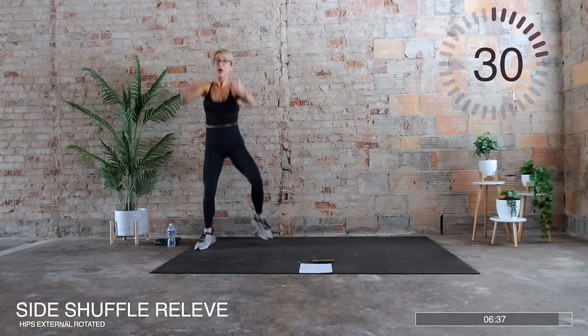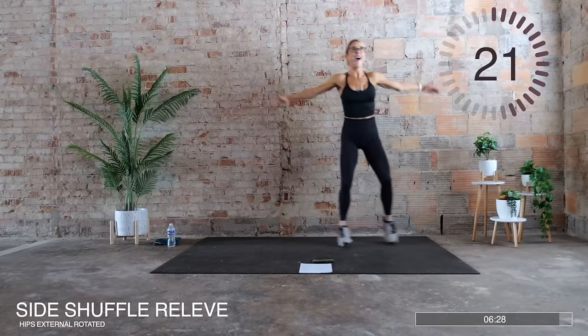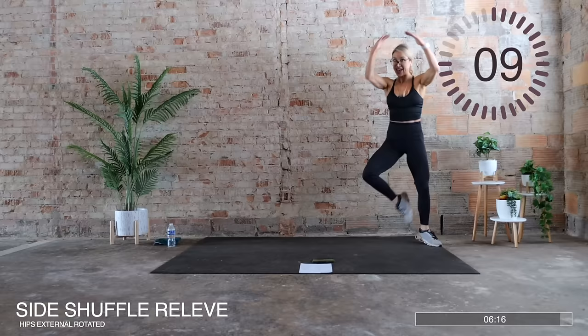Get on that tippy toe if you can. If not, stay here. Everyone's range of motion is going to be different here. I'm going to my calf right now. You can come to that inner thigh if that's within your range. Honor your body. Honor what you can do today.